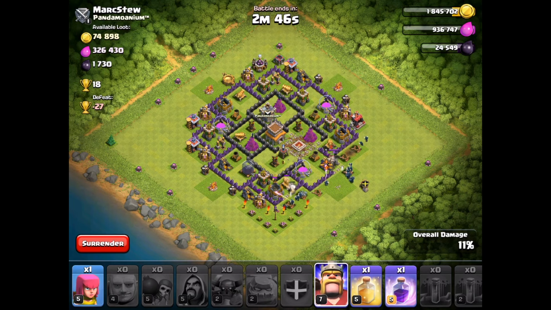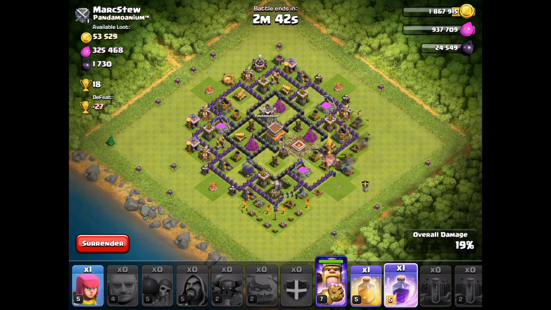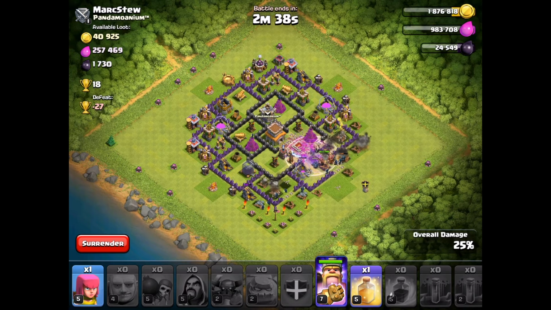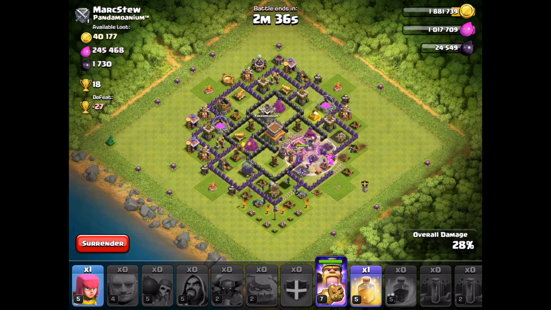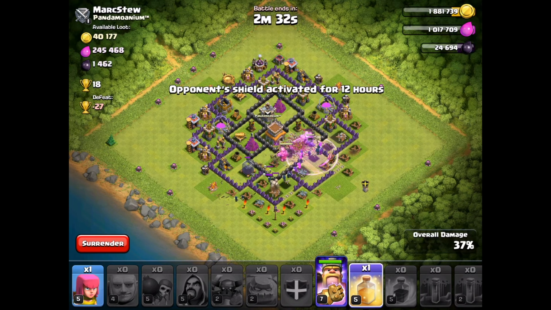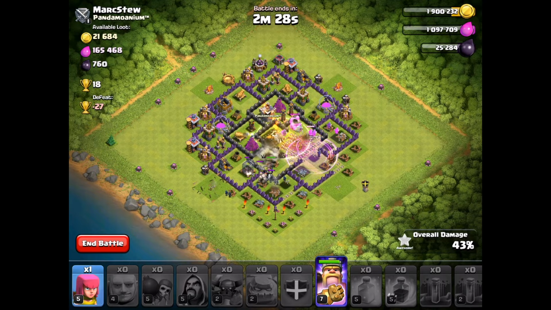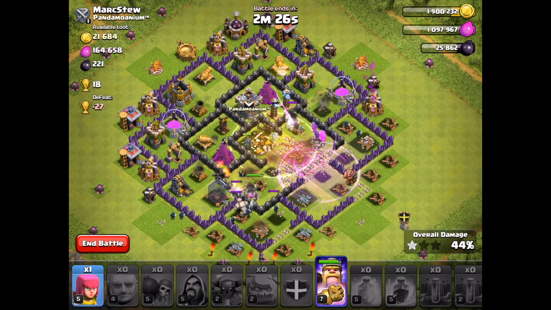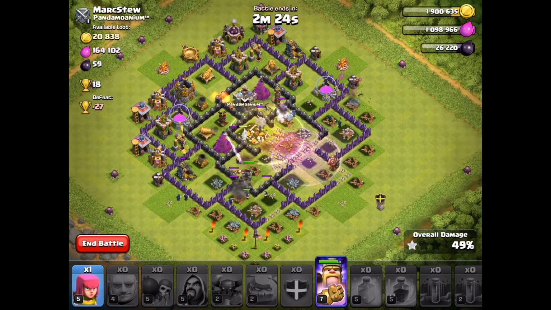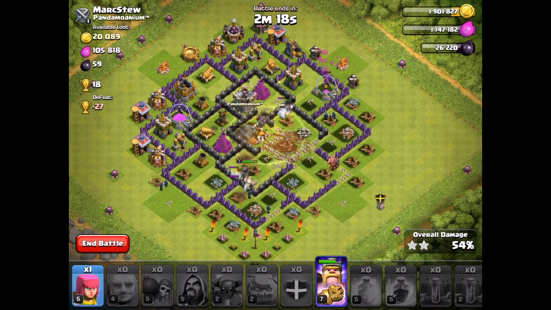Go ahead and drop our P.E.K.K.A. since it's opened up. I'm gonna go ahead and save my spells actually here just for a little bit. Okay, never mind, I lied. We'll go ahead and drop it. Sooner than later is usually best. I'm gonna save that for the core there, just like that. Look at that. And oh yeah, check that out. They are just walking all over the place.